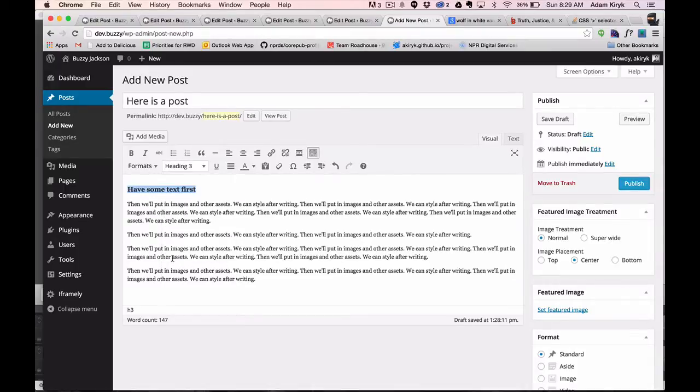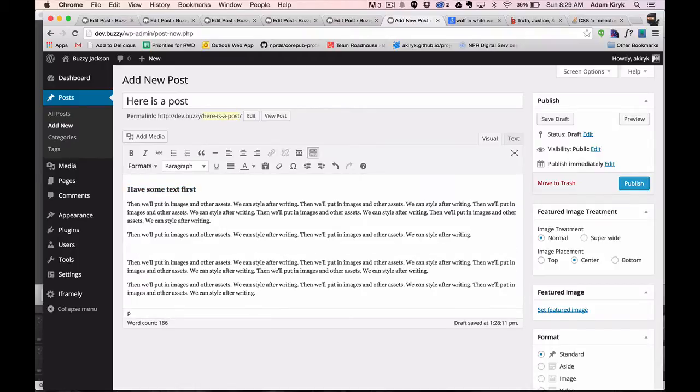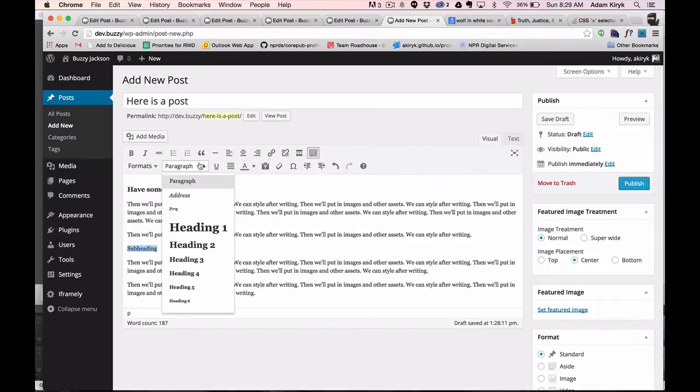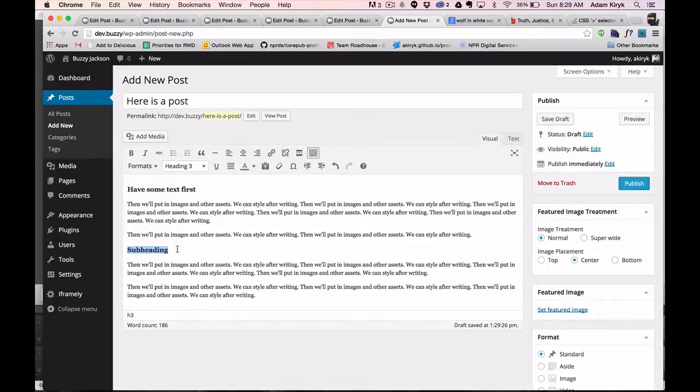a heading, subheading. I would suggest steering clear of having multiple kinds of headings within one post. If you're going to use an H3, I would probably stick to using an H3 in a bunch of places. That way, if you want to have another subheading down here, let's keep that at the same kind of subheading as we used up here, rather than make this a 2, then this a 3. You're going to end up with just a busier, more cluttered seeming post if you introduce more things like that.